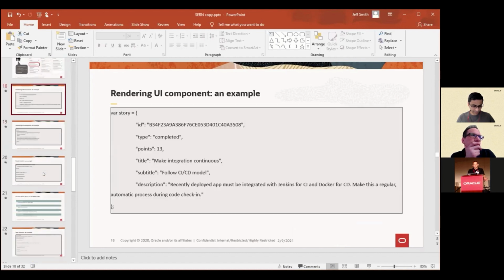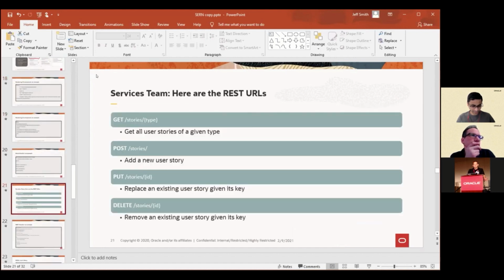So if we were to look at, what page was that? This page here, where the services team is responsible for making these APIs available to the app devs. With Oracle REST Data Services, there is a SODA for REST API out of the box. So the mid-tier automatically knows about all of your collections, and it automatically has templates and handlers available for all of those collections and all of those documents.